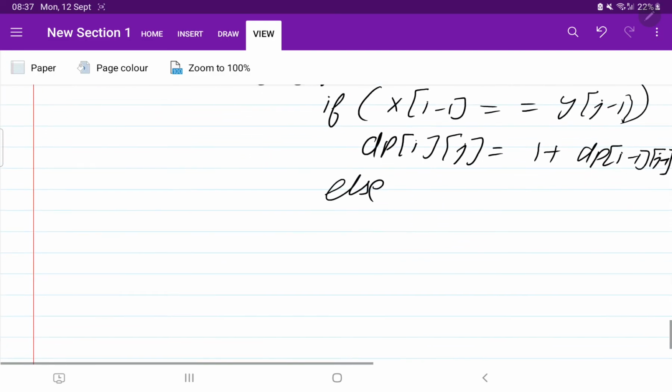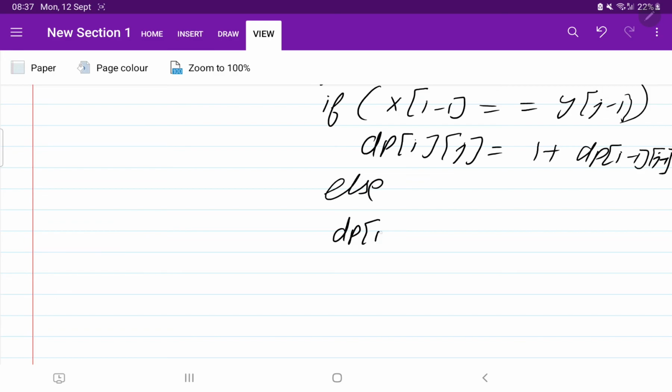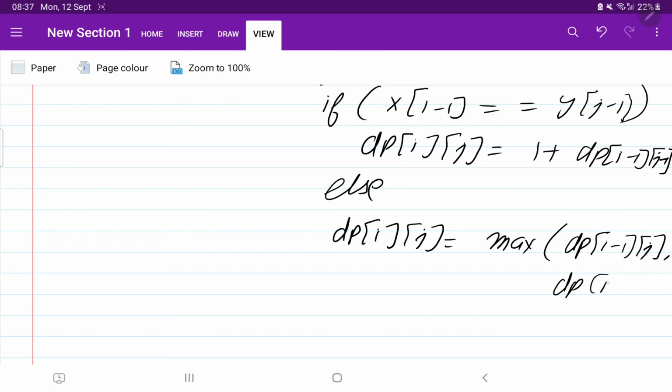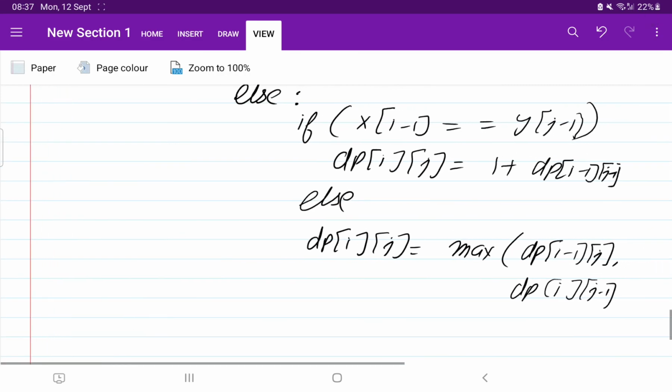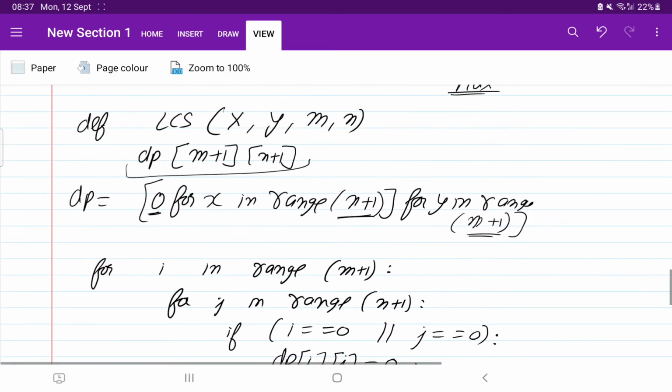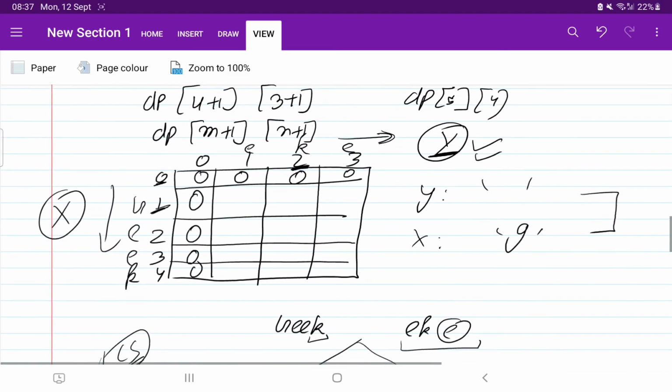Or if they are not equal, dp of i comma j will be the maximum of: first we need to reduce the first string one time, or we can reduce the second string like this. Okay, perfect. And whichever will give us the maximum result, we are going to take it. So our entire dp will be filled now.